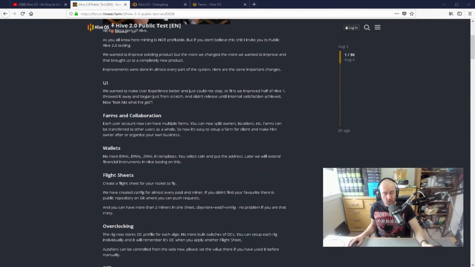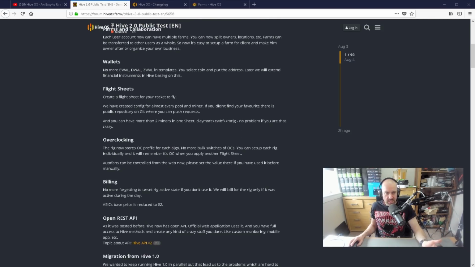Anyone who's used Hive OS before will know that when you're setting up, the wallet system wasn't technical, it was just a pain in the ass, if we're honest. You could set up different addresses, and the reason was that different miners use different tags, and then you could highlight different tags, and you had to set up the pools in different ways. And this is where the flight sheets come in, because the wallet system, it's not too difficult. Most people should be able to do it, but it was a pain in the ass in some respects, because every miner was a little bit different.